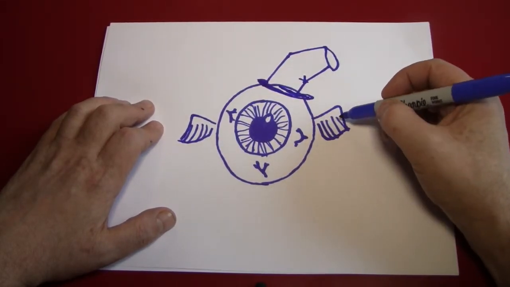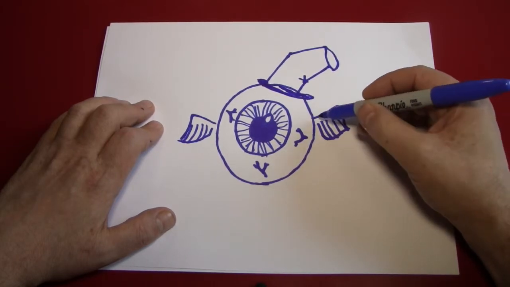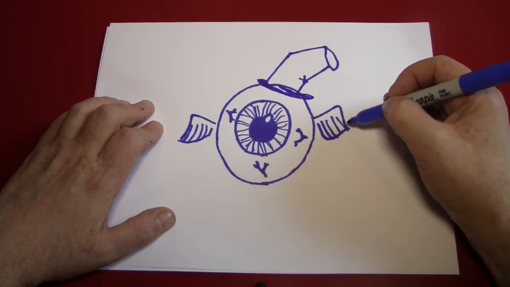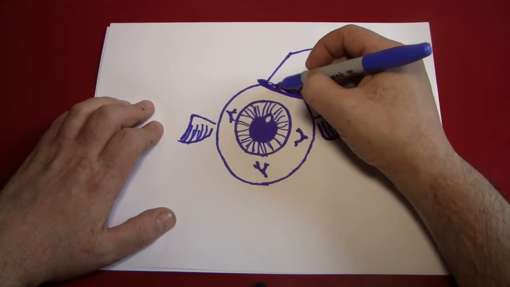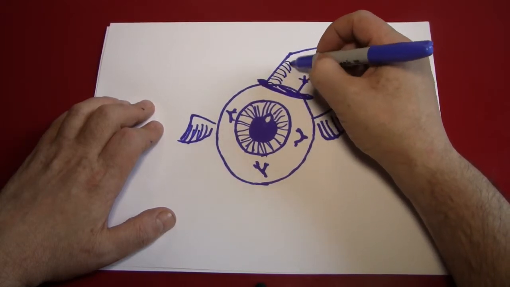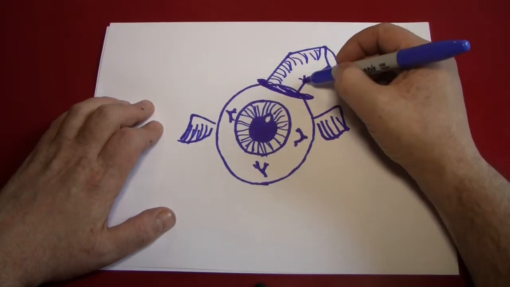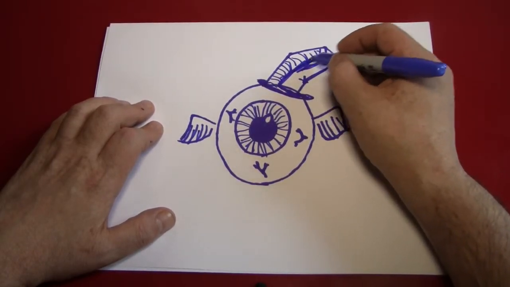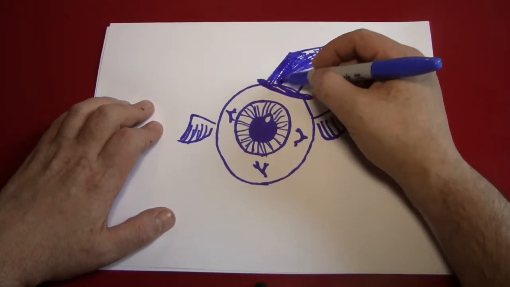To do the wings, all you do is make a curve. Like you're doing the leaf shape that we made before. Make a big pointy kind of curve. And then just make lines under it, indicating, I guess, feathering. I don't know. And the hat is just... How do I describe the hat? You know what? I'm going to do a whole video on how to draw top hats. Better top hats than this one. Ones that actually look like top hats.